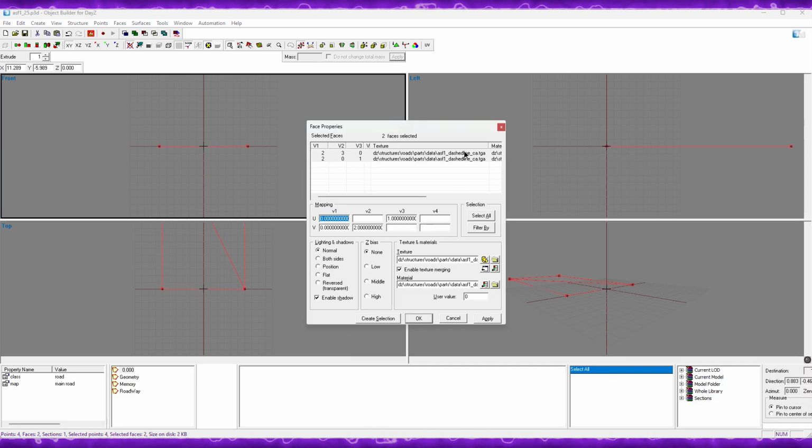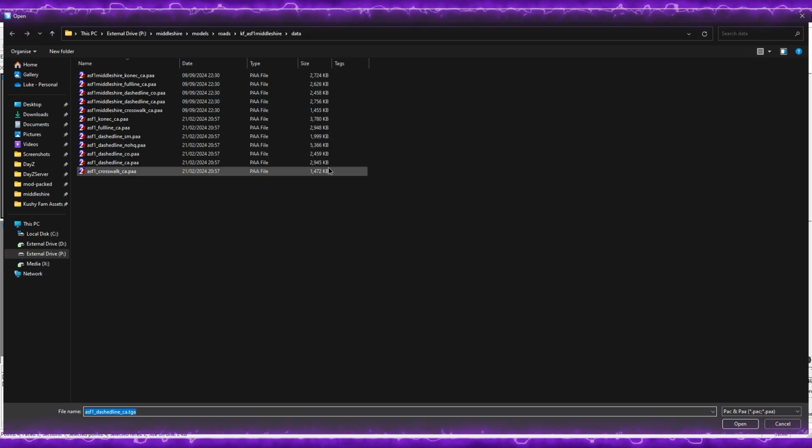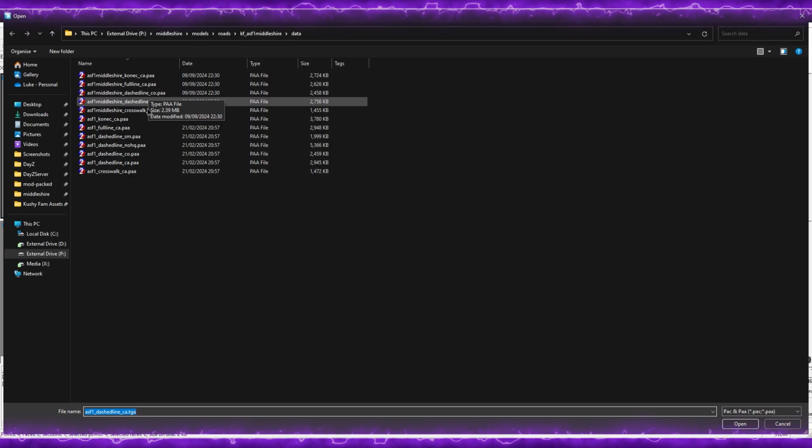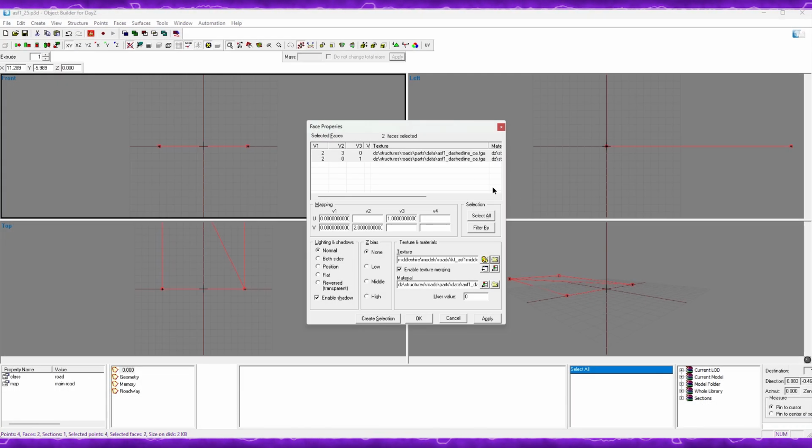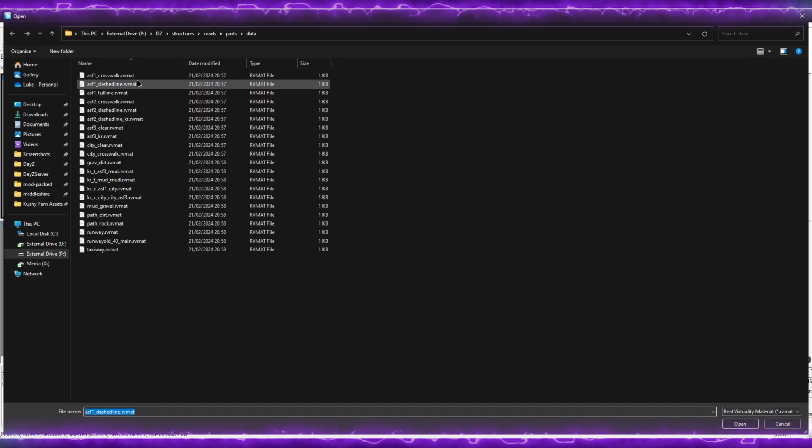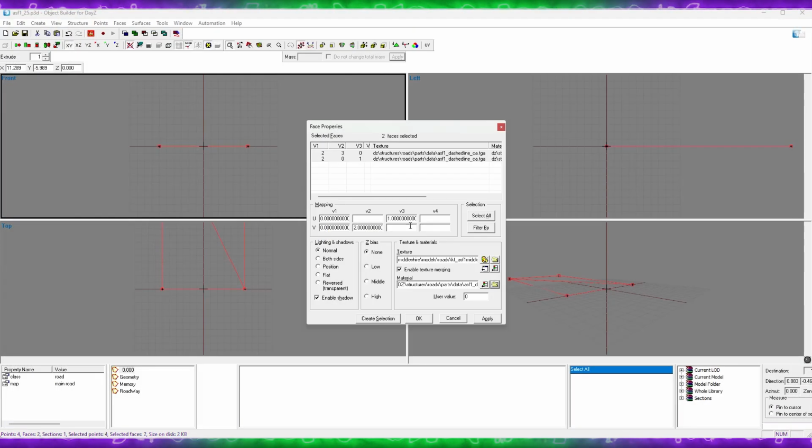And again, select all. That's the textures. And again, you want to do the same one, but your version. And again with the RV mat, it will jump all the way back to the DZ folder every time, but your texture folder won't.